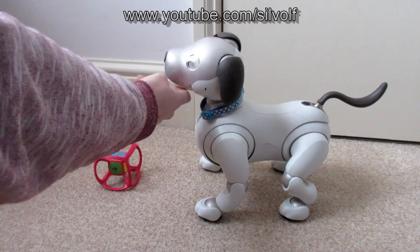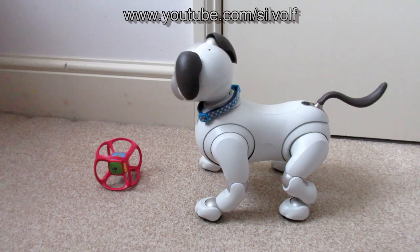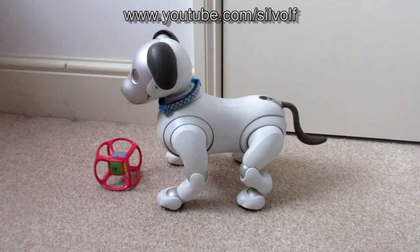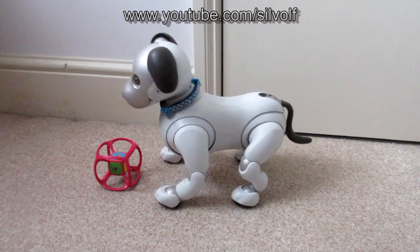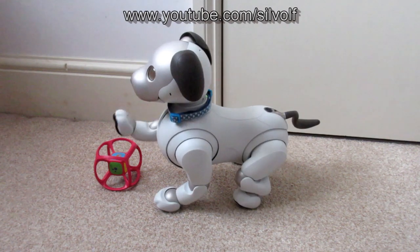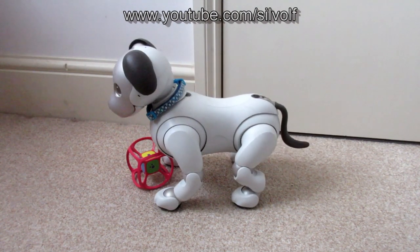See how he reacts when I stroke him. Also on the app you can change his eye colour. I've got his eyes on violet at the moment, the default is blue. And the violet isn't actually a very purple colour, it's more kind of a greyish violet. Decided to roll his dice.